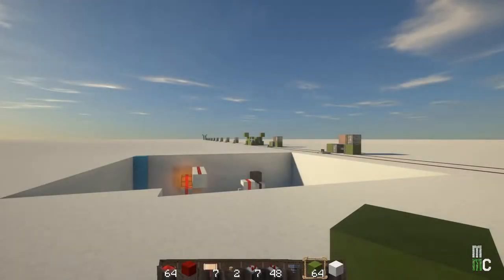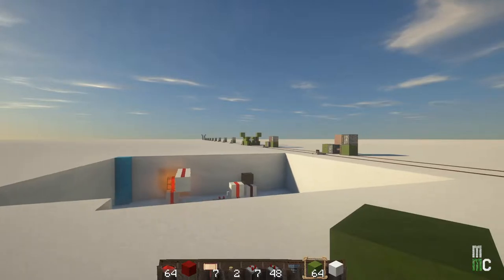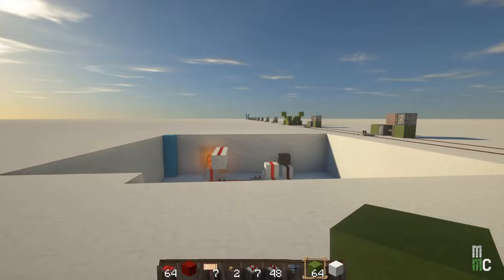Now that we've cleared the display out of the way, I actually have a faster way to do that. I'll show you in the future that uses the fill command. What we want to do is take a look at Logisim and decide what it is we're going to build. So let's move to Logisim.